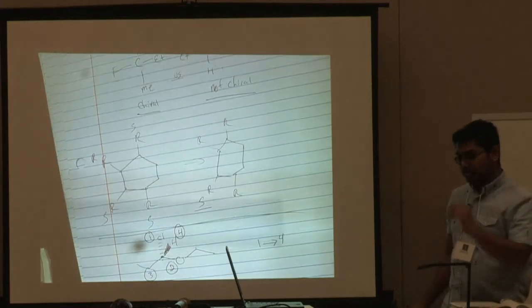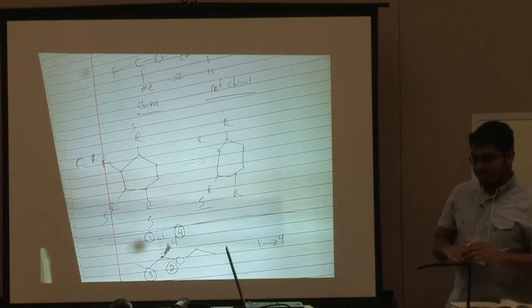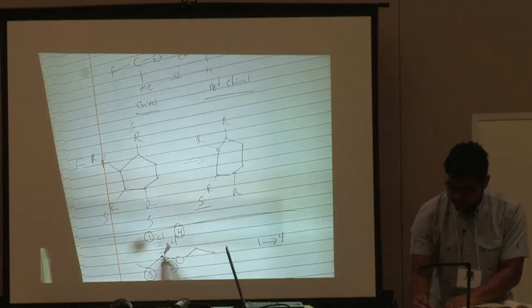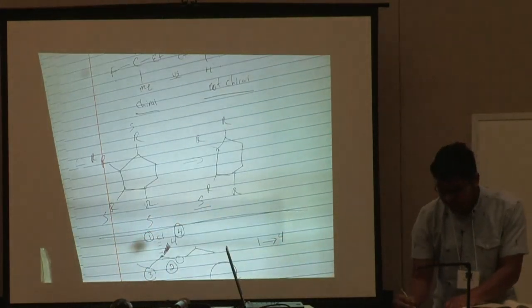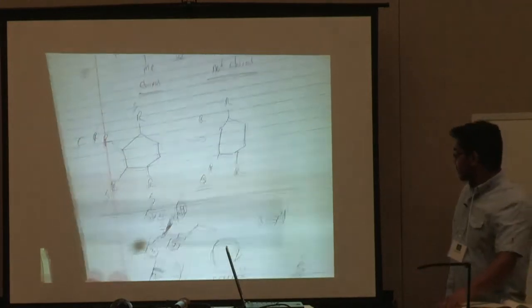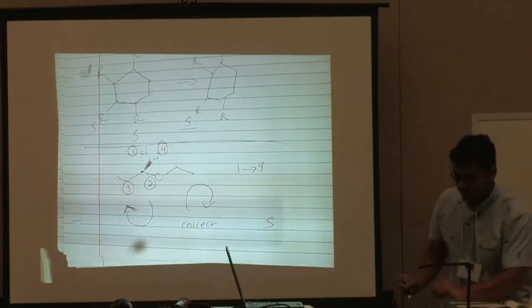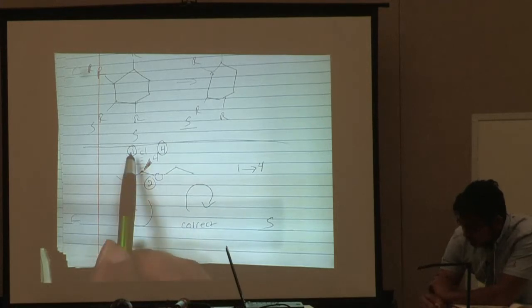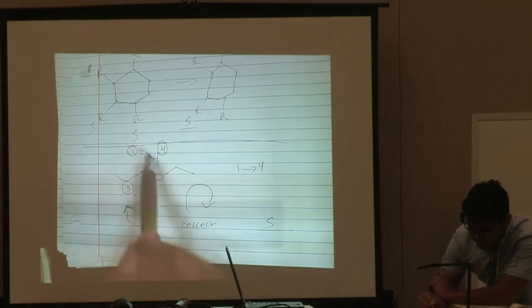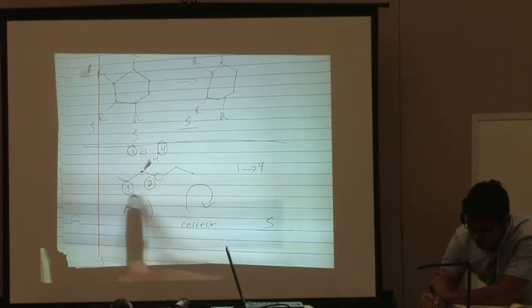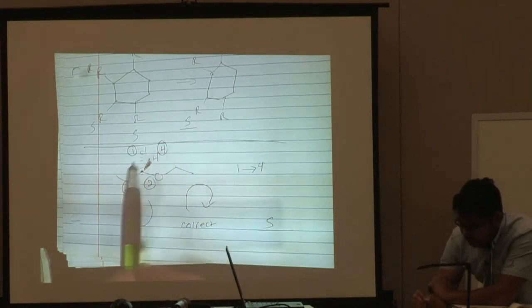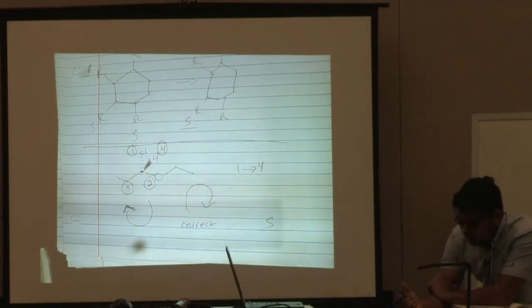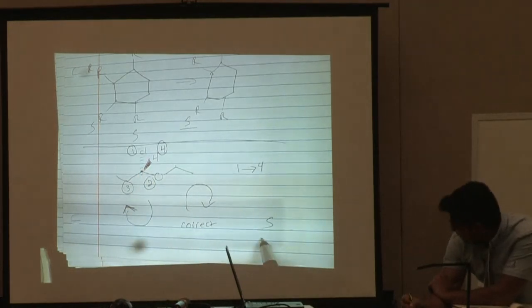But I know that my number 4 must always be on a dash. Even if my number 4 is not a hydrogen, it must always be flipped. So because this guy is on a wedge, I must flip it. So the correct way is going to look something like this. So instead of going like this, it's going to go like this, which means it's counterclockwise, which means that this specific guy is S and not R. Again, 1, 2, 3, I follow, and this way it's going clockwise, which means that it's supposed to be R, but my number 4 is on a wedge, so it has to be flipped, because my number 4 must always be on a dash in order for me to keep the configuration the same. But since it's not, the correct answer is S. Sinister.